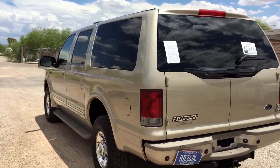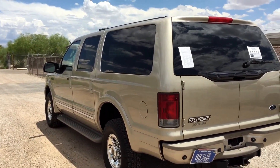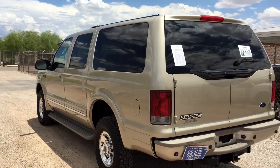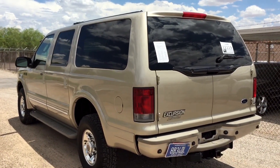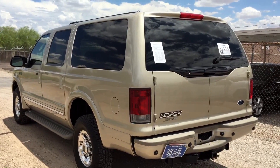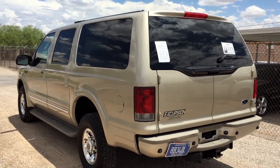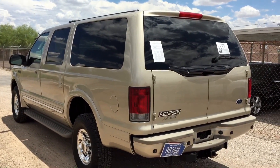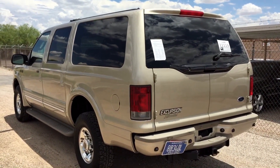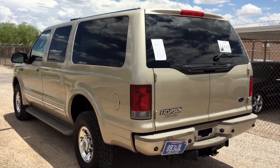Hell of a car. If you are concerned about the one bugaboo, which is the EGR, we do an EGR cooler from Bulletproof and a Ford oil cooler with new fluids and everything for $1,900 — only for people who buy from us. If you want it done on your 6.0 otherwise, we charge at least $2,900 depending on how much work it is. So if you want this Bulletproof before it leaves, add $1,900.